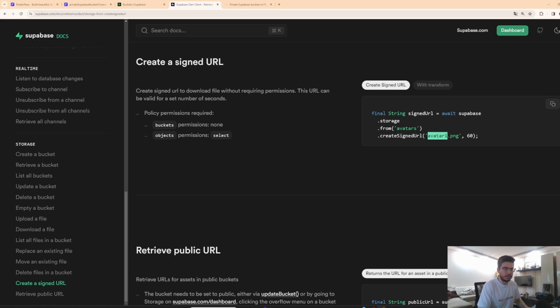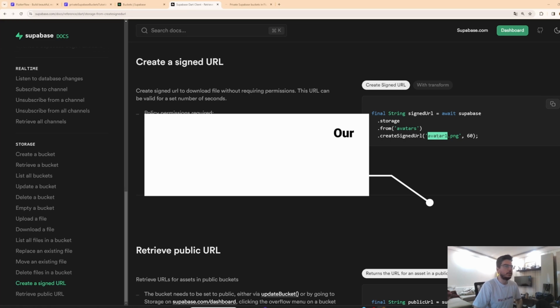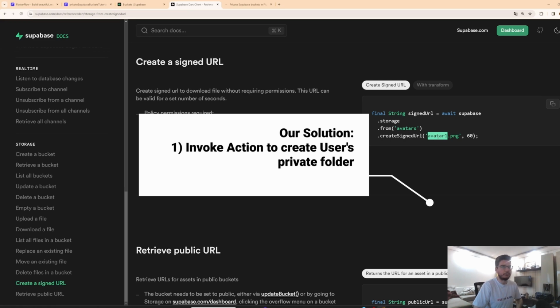It is called avatar1.png, and we should also take into consideration that you can accidentally upload a lot of files into this private folder of a user. So we'll fetch the last one that is uploaded. So now we understand that we should first create a custom action to create a user dedicated folder.